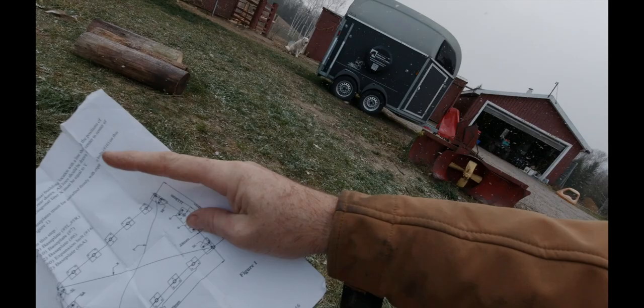It's a little bit snowy all of a sudden. I don't know if I can do this here with the wind blowing around. Not the best way to start your day.